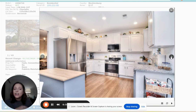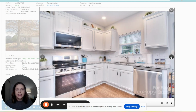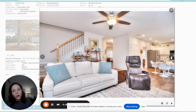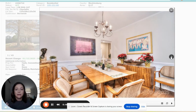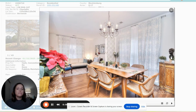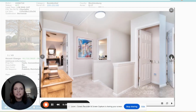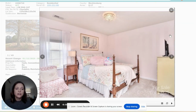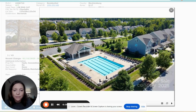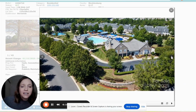So again, you've got the updated counters and cabinetry here, open floor plan, tons of storage space, open to the rest of the home. 2 stories in a lot of these homes. Your bedrooms are going to be upstairs. Something that we really get asked for a lot is a primary bedroom on the main floor. We do have that. Most of our homes here do also have a formal dining room of some sort. But this one is a 0.17 of an acre lot. Go through some photos here, get to the backyard. Here's a really good picture of the amenities. 9 times out of 10, your community will look something like this. It's going to have great pools, a playground, lots of walking trails.